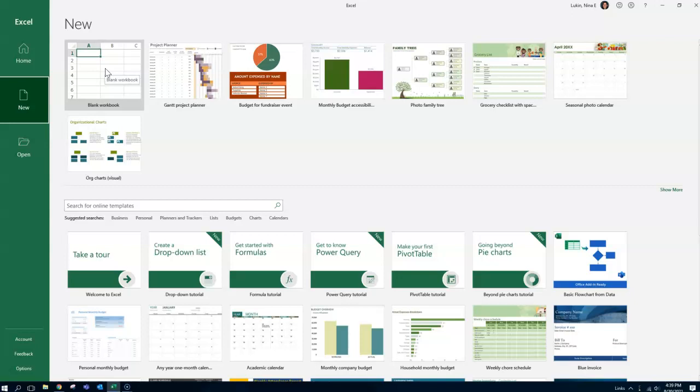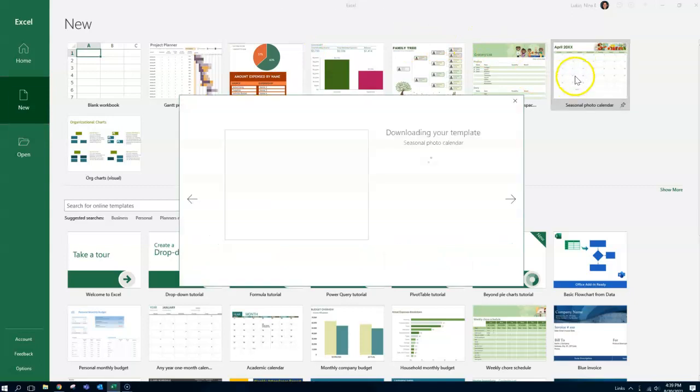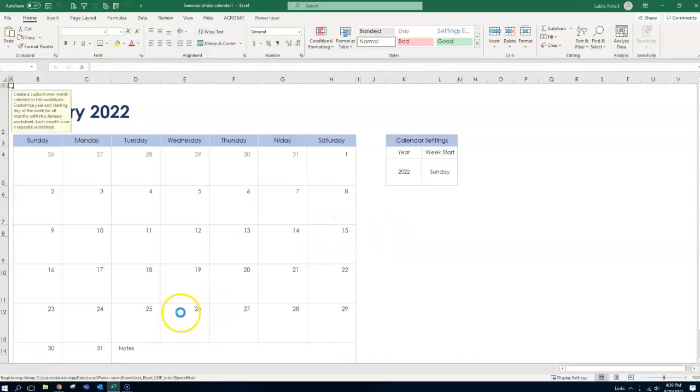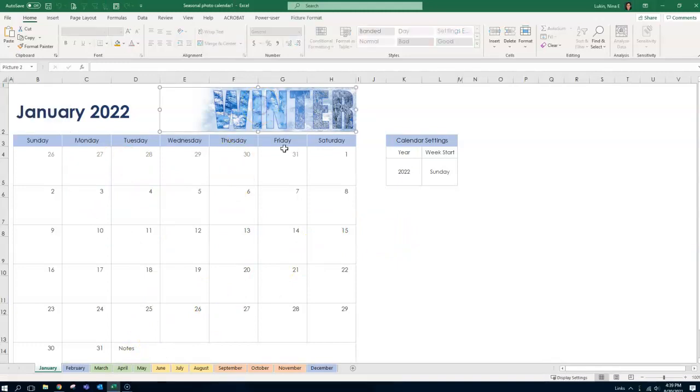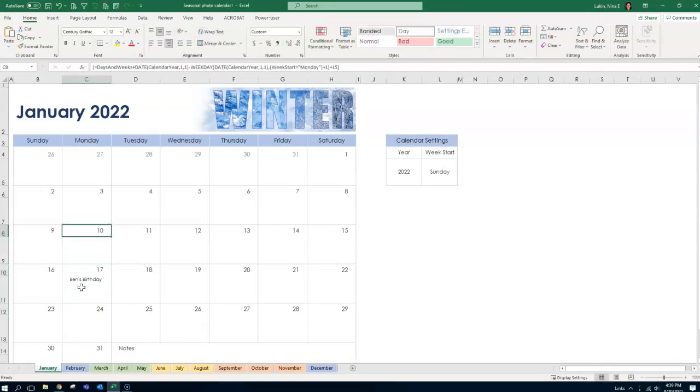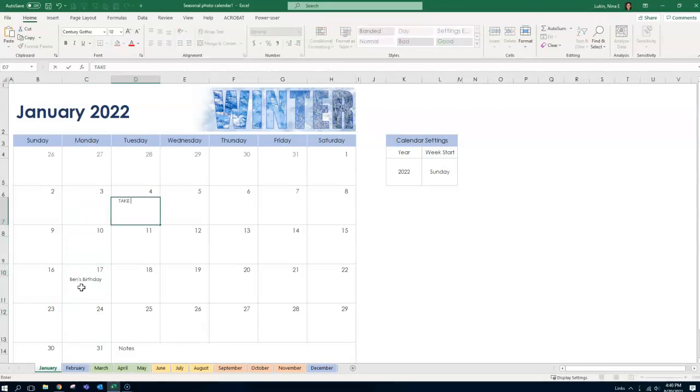So one of the things that people use Excel for are things like a personal calendar or a family calendar. This is a nice one that I've used in the past. I take the graphic and change it. Sometimes I put my kids' photos on it. I certainly put in Ben's birthday, right? And I'll say, take the day off. And you can use it with your entire family.